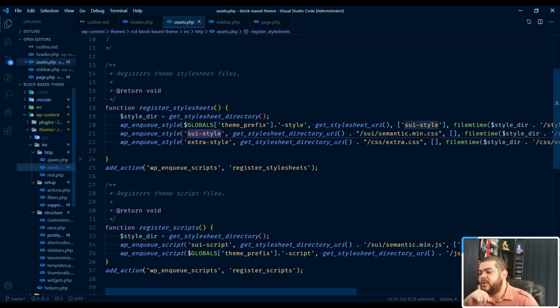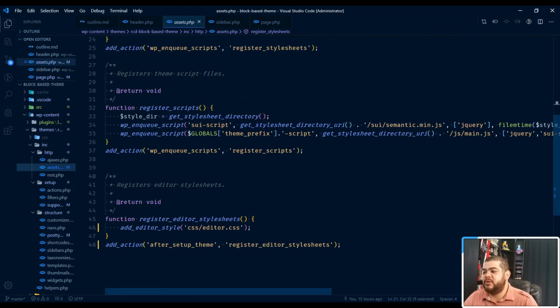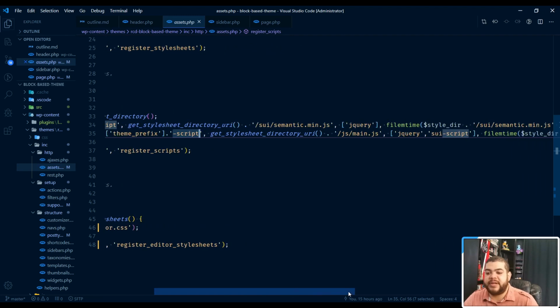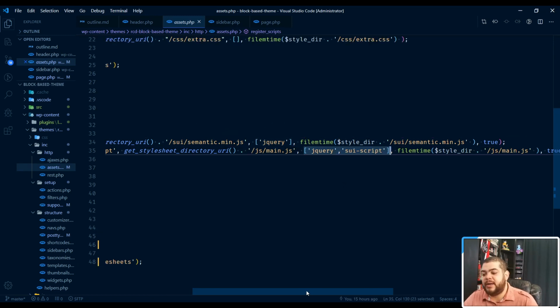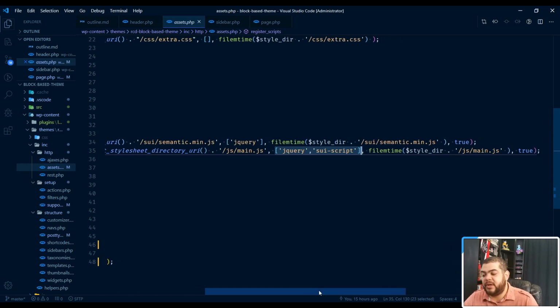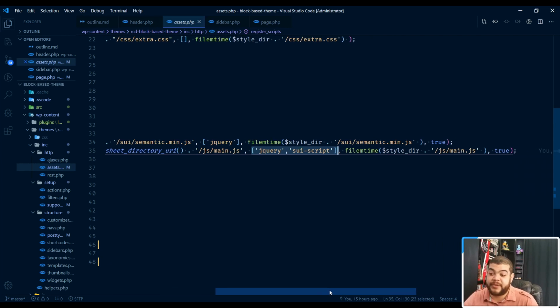So the next thing we're going to look at inside the assets is which scripts we're going to enqueue. These are JavaScript. We've got our Semantic UI, our framework again, and just the regular script. It's a placeholder for now, there's nothing there. But the important thing when you're enqueuing is to make sure you have any dependencies set up correctly. Most of the time, if you're including JavaScript, you're going to be including jQuery, but you want to make sure that loads first. It's one of the strings you want to include in there. For the JavaScript I'd be running, I want to make sure the JavaScript in the CSS framework is already included, so that I can manipulate that and use it for my own code as well.